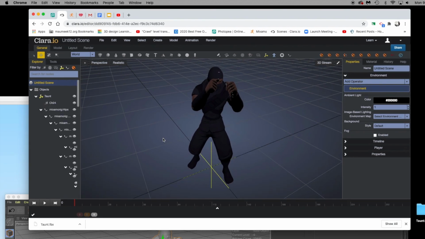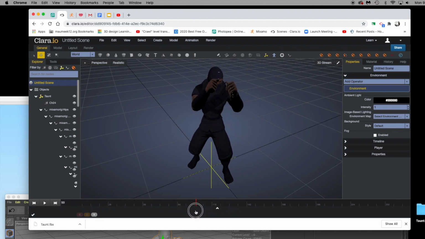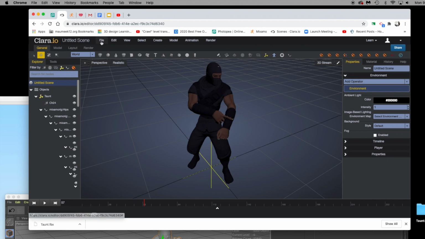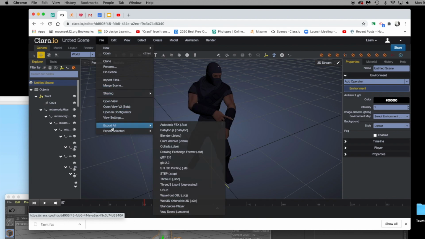Okay, so that is loaded now, and we can go ahead and export this for print. Just one note, if you don't like the pose that the character takes on when it's dropped into your application, you can scrub forward and backward to get a different view of the model. So I'm going to go ahead and scrub to this spot, and I'll go ahead and export this in this pose. So all you have to do is go to File and Export All. Okay, so Export All is right here. So I'm going to go down and export it as an STL again.